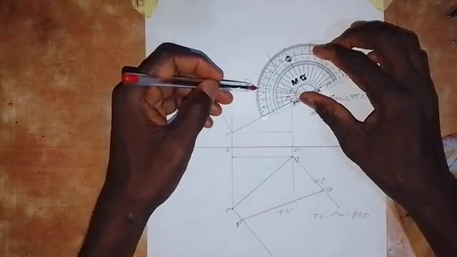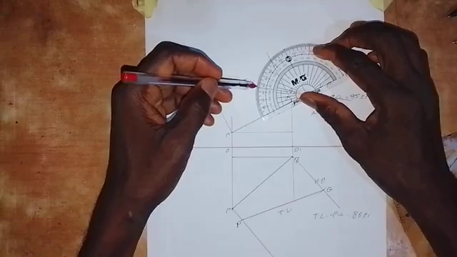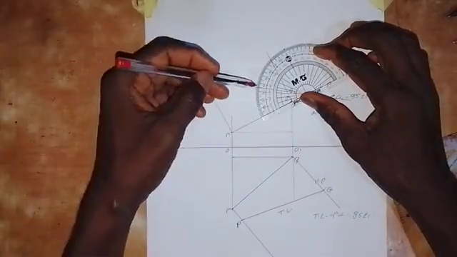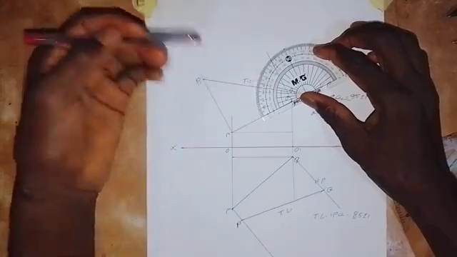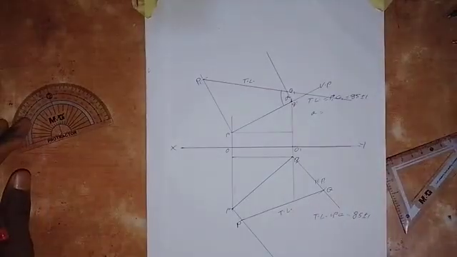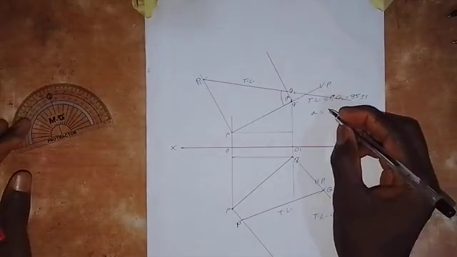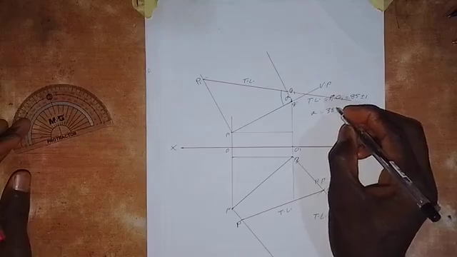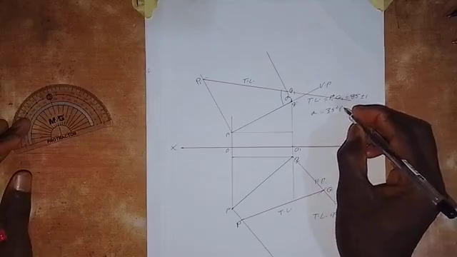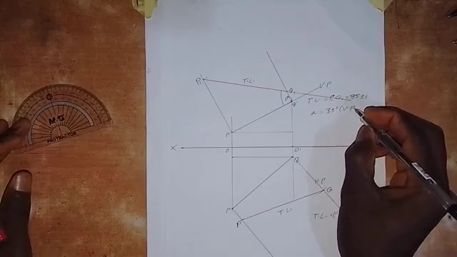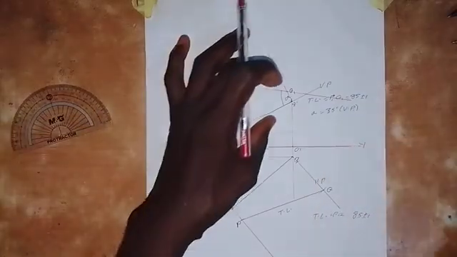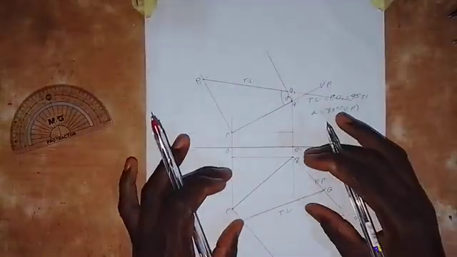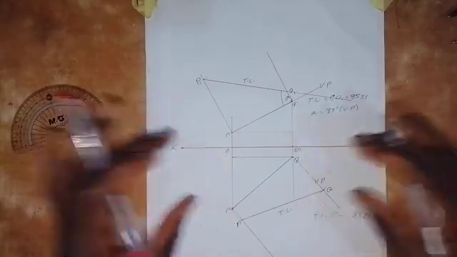Looking at this angle, it is around 35, 36, so 35. With the other method, the rotation method, we got 36. So 35, 36 is still okay, there's nothing wrong here. They are still within the range. This is 35 degrees, the true inclination to the vertical plane. Let's take note that this angle is the true inclination to the vertical plane because the distances we used to determine the true length of this line were taken from the horizontal plane.